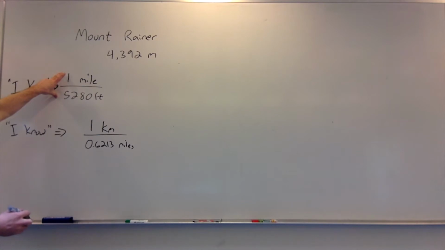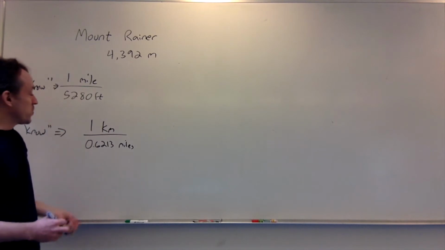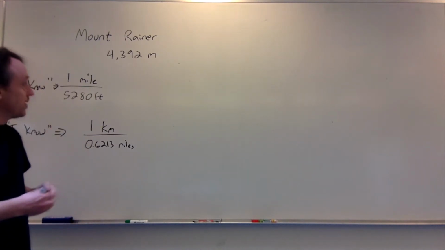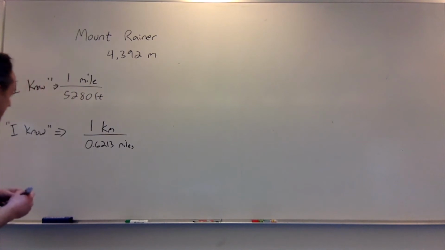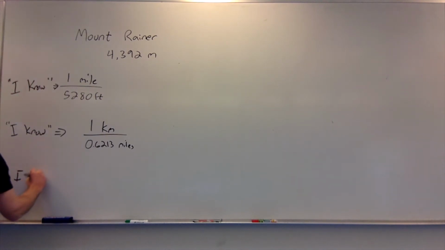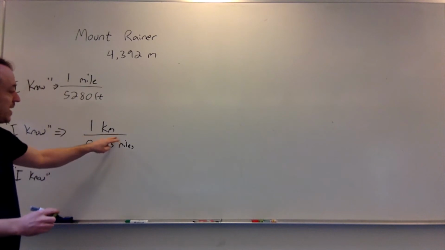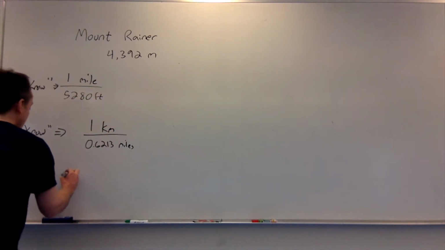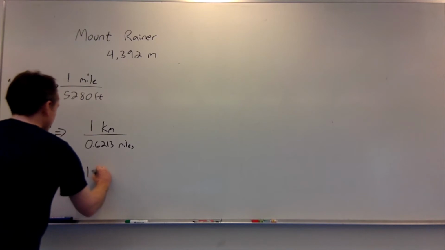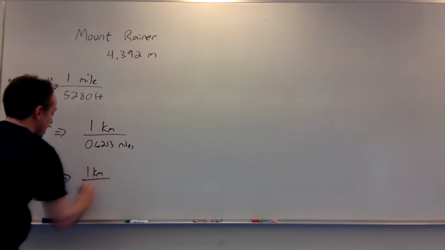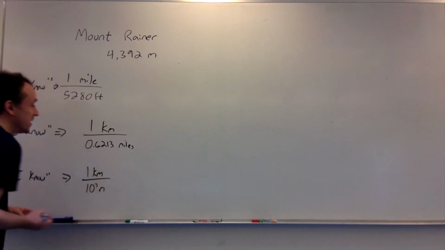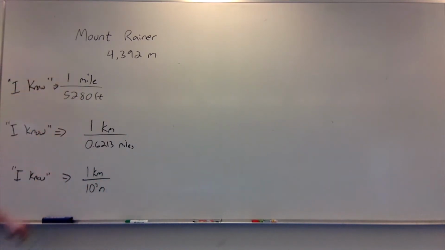So we read our conversion factors as ratios, and this method works really well for converting units. There's one other thing that I'm missing here, but I've got this in meters. Everyone should get familiar with these prefixes; I talked about them earlier. A kilometer is 10 to the 3rd meters. So in 1 kilometer, there are 10 to the 3rd meters. Now I have all the conversion factors I need to figure out what Mount Rainier is in feet.